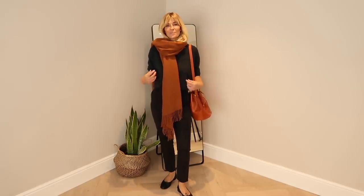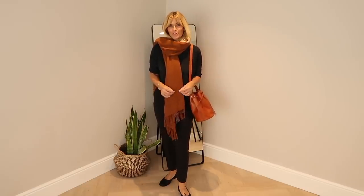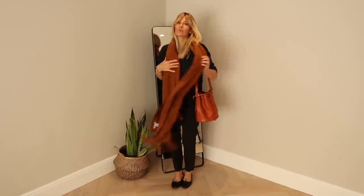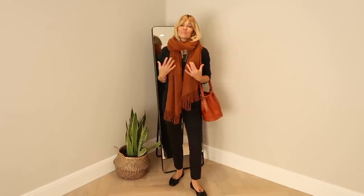Another nice idea with an all-black outfit, particularly in transitional weather when it's not cold enough for a coat but you want something to keep you warm, is to add a pop of colour with something like a scarf. It can really elevate a simple outfit. All I'm wearing underneath is a plain black t-shirt with my black trousers and little ballet flats. By adding a really gorgeous, contrasting scarf over the top, it takes the whole outfit up a notch or two. I've gone for a similar tone with my bucket bag. There are so many ways to style a scarf — I've just swung it around my neck and left a long bit hanging down, or you can go round the back and let both lengths come down. A pop of colour makes a very simple outfit a little bit more elevated.